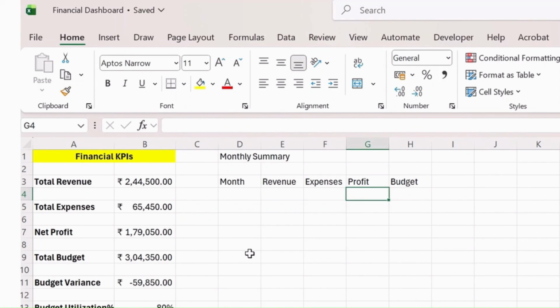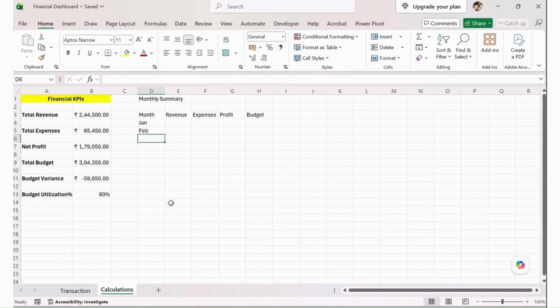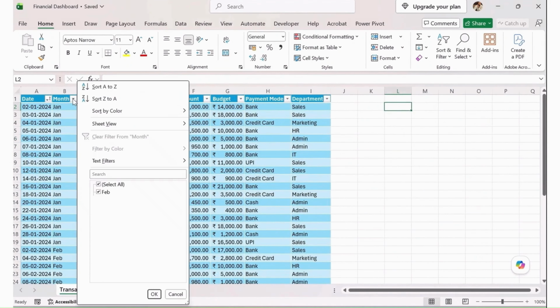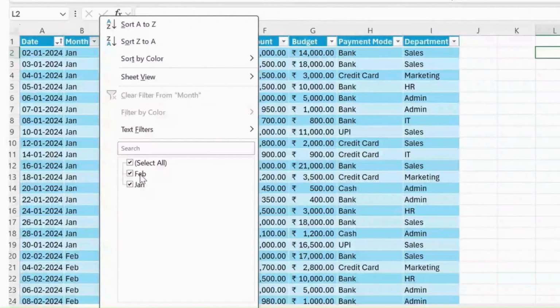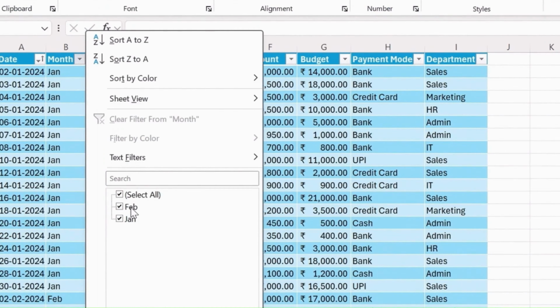Now in the month column, which is this, I'm going to add data like Jan, and here, Feb, since our sample data set only has January and February. If I go here, I can see Jan and Feb inside this. These are enough. Later, when we extend the data set, we can simply add more.